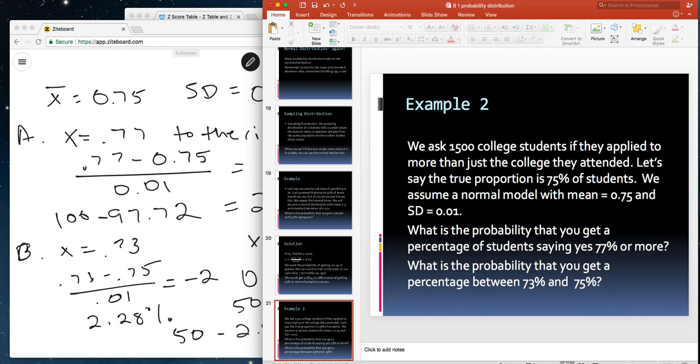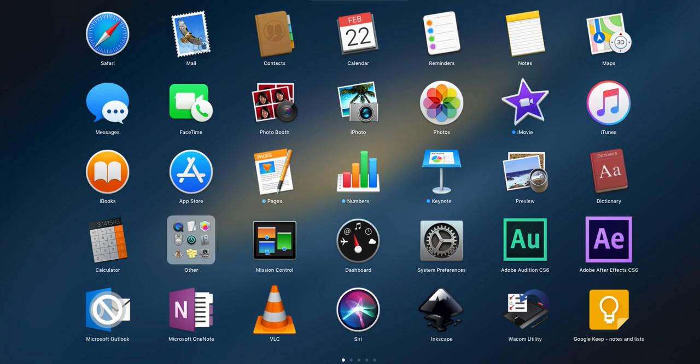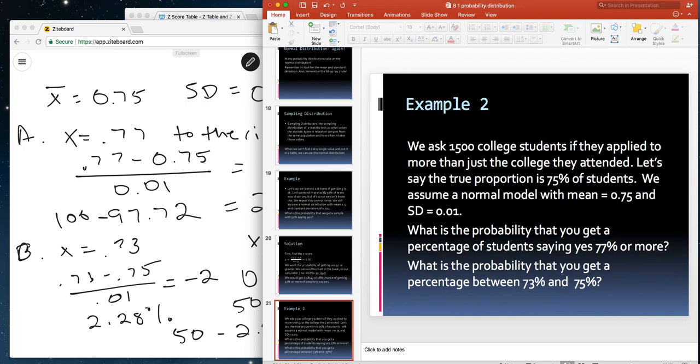Alright, so your homework this time is going to be a little bit different. I'm going to just type a few questions because I don't really like some of the book questions. So don't do what the website says, because if you go to the website and you download this slideshow and you watch the slideshow, it will have homework at the end, but it's not what I want you to do. So when you go into your Google Classroom, I'm going to have a homework assignment typed out, and so I basically want you to just do that and submit it for me.